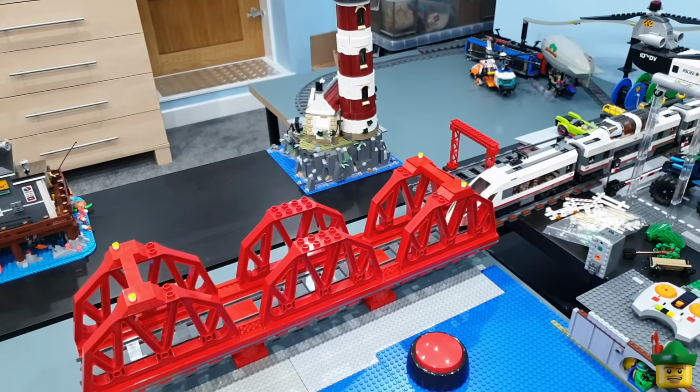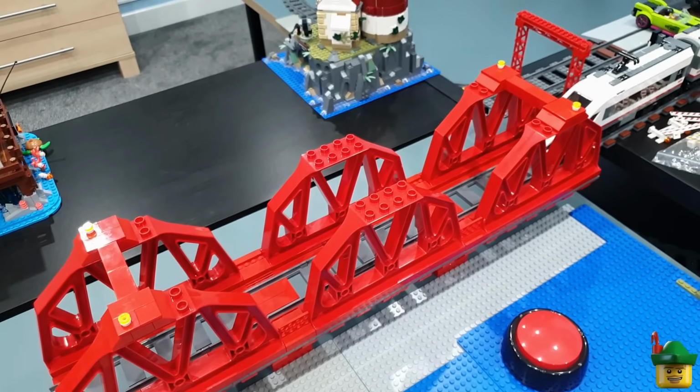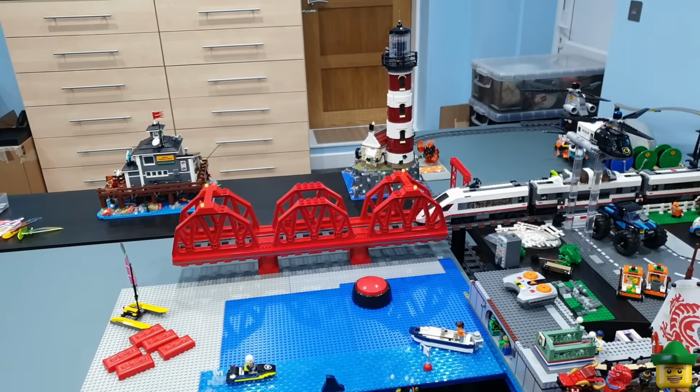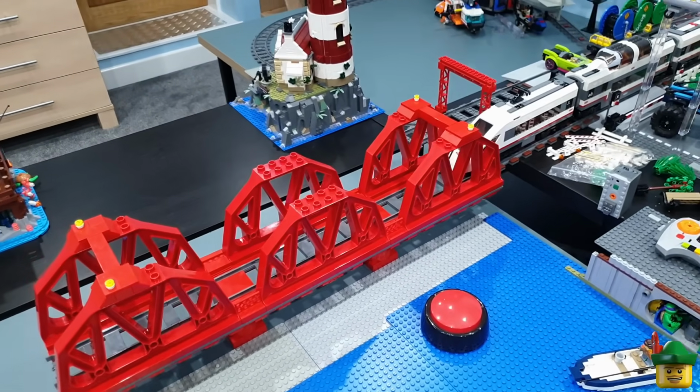So I kind of like that. I tried doing a central stanchion because I bought about 6 of these long bricks actually, but it just didn't look that good. So I'm going to have it at the 2 ends, and well, tell me what you think of that. I think it looks rather good. So I'm very happy with that improvement.